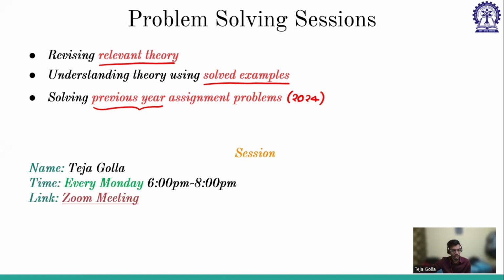So as I have mentioned, every Monday it will happen from 6 p.m. to 8 p.m. Unless specified, it will happen every Monday. If I'm unavailable for some reason, then either it will be preponed or postponed, and the same information will be mailed to you from the NPTEL support team.